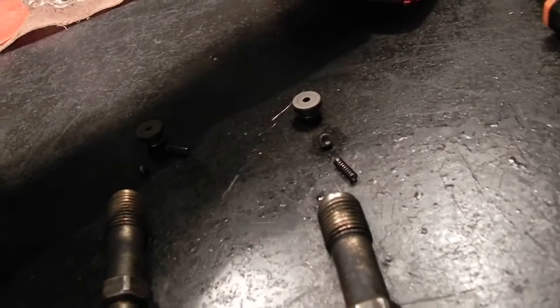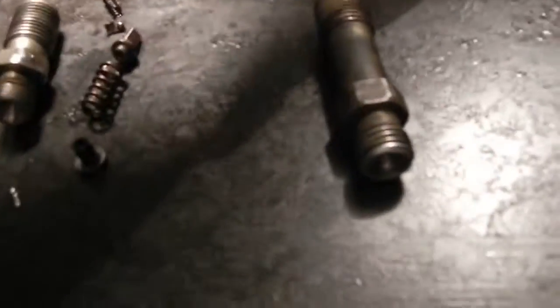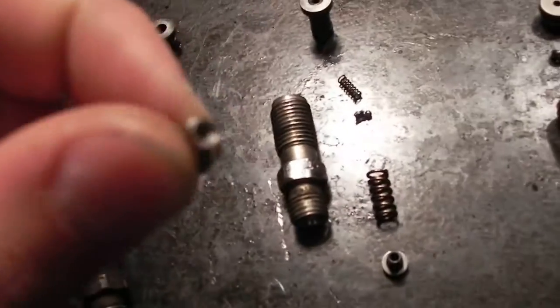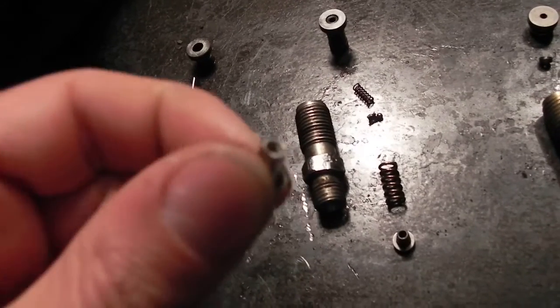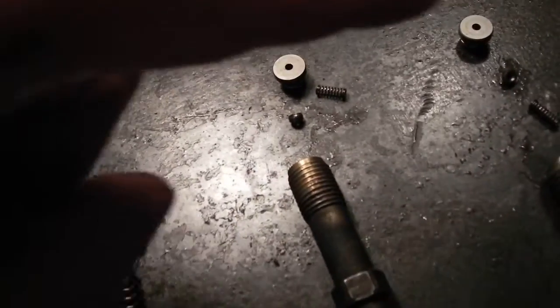That's the main difference between those two. So from the SD, it's a little bit different because we have a spring ball, and then this component - I don't know what it is called, to be honest. There's a hole inside. The inner diameter is a little bit smaller than on the Freelander 25.